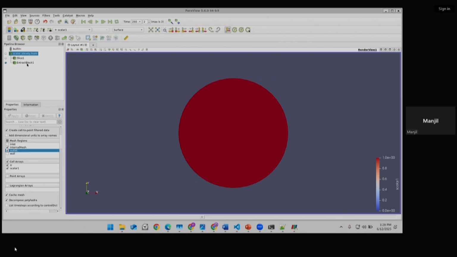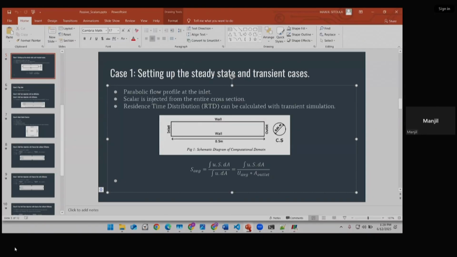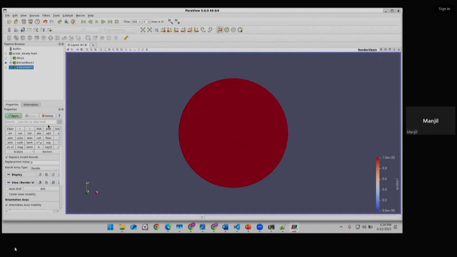Okay, now we want to plot this cup average concentration. You can see the formula down here: it is the integration of U times S over the area, divided by U average times the area of the outlet. Now there is a filter called Calculator available. After you extract the block, just click on Calculator.